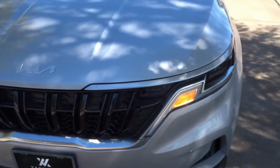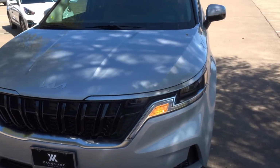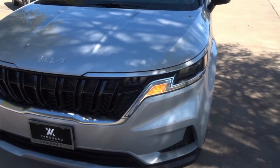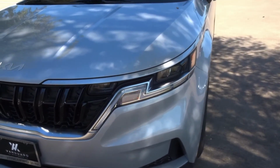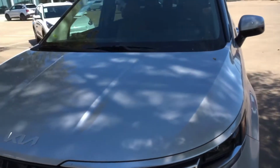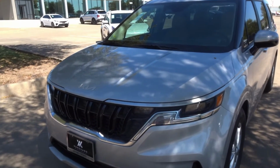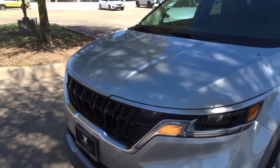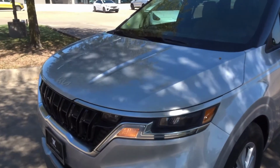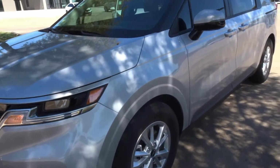And nine times out of 10, if you guys want a top trim model, you probably have to order those, because all these vehicles are pretty much hard to get as far as the Telluride and the top of the line Carnival here. So you pretty much have to order those vehicles if you want the top trim. But the rest of the front profile looks pretty good. It doesn't look too minivan-ish. Has a slight SUV look to it, and I guess that's why it's a good selling vehicle at this point. I do see a couple on the road already, especially when it comes to the top trims. Haven't really seen this LX trim on the road yet.